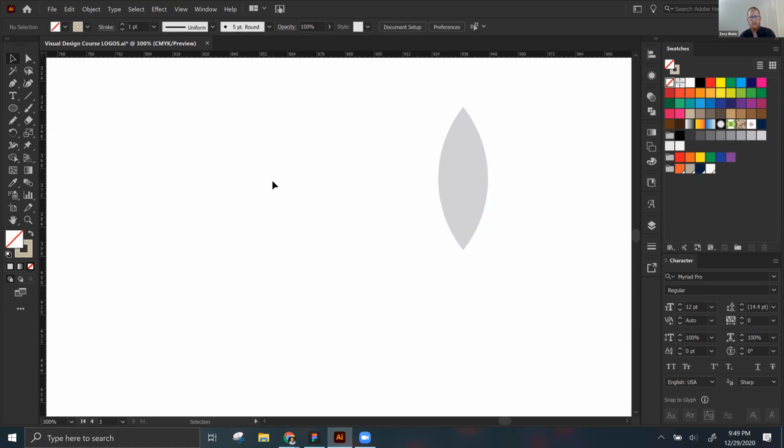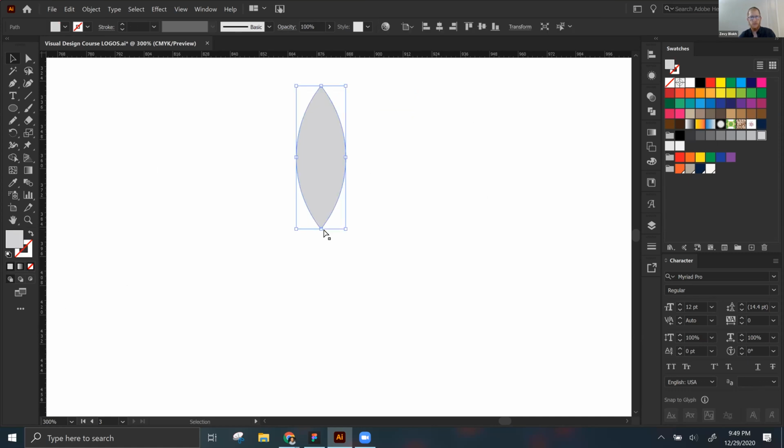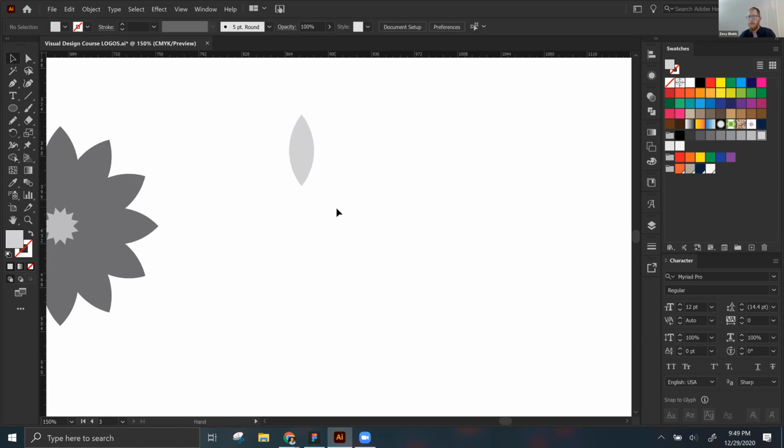Okay, does that make sense? Okay, so that's what I'm kind of left with, this little leaf, kind of teardrop. Then I'm going to make a circle. And we're going to be using the rotate tool to rotate this kind of leaf around the center.